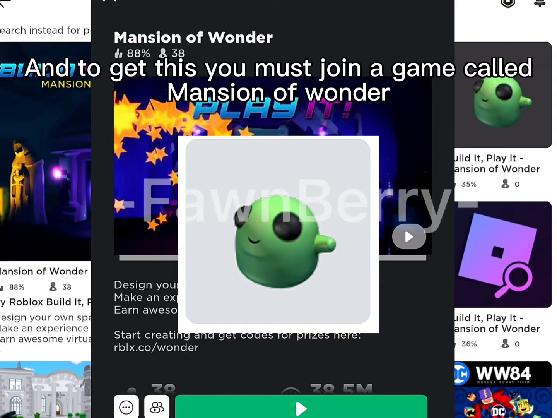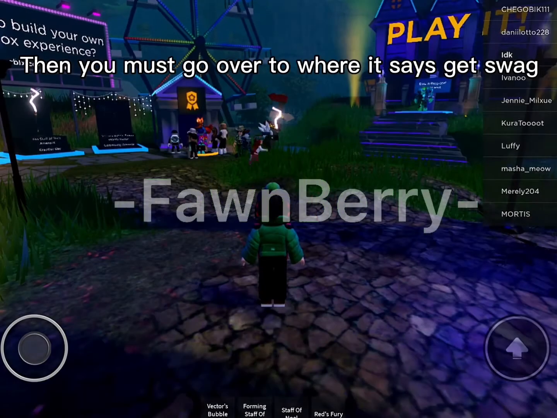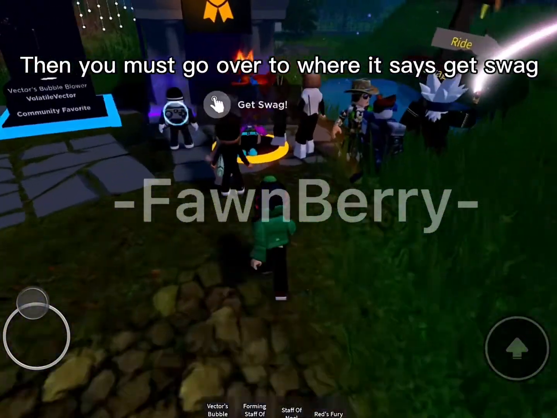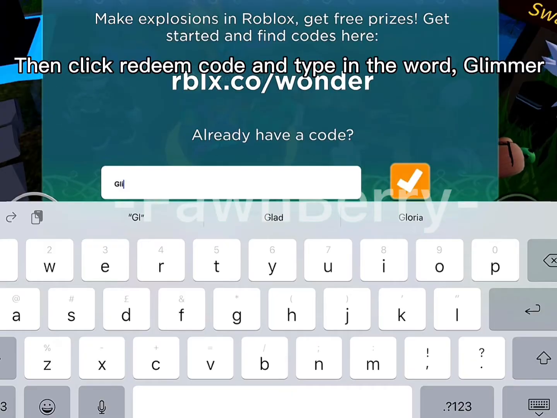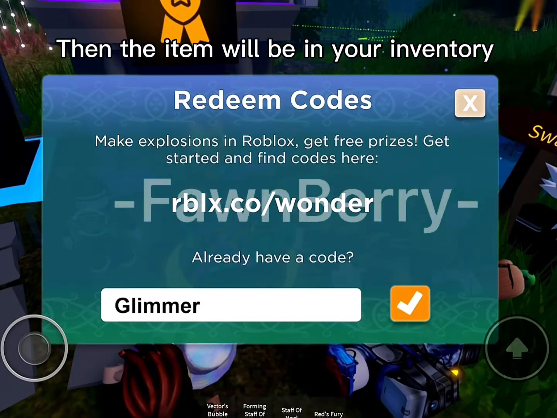And to get this, you must join a game called Mansion of Wonder. Then you must go over to where it says Get Swag. Then click redeem code and type in the word glimmer. Then the item will be in your inventory.